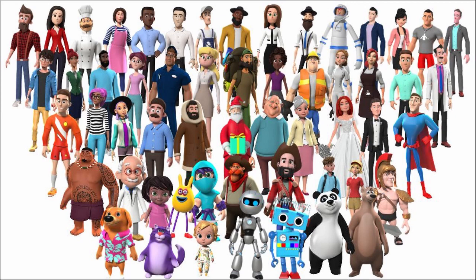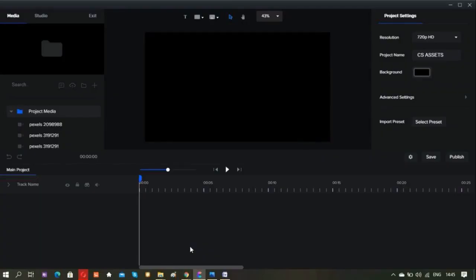As a user, this review is going to be based on all the experience I've had using CreateStudio. Apart from the fact that CreateStudio is a video animation software, it has a lot of video editing capabilities. As you can see from the inside, because I am right inside CreateStudio, you can see the canvas, then the timeline.